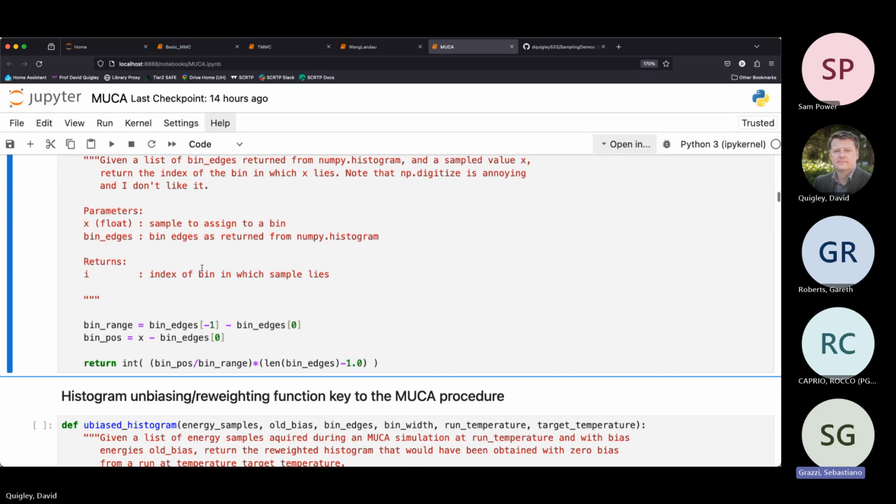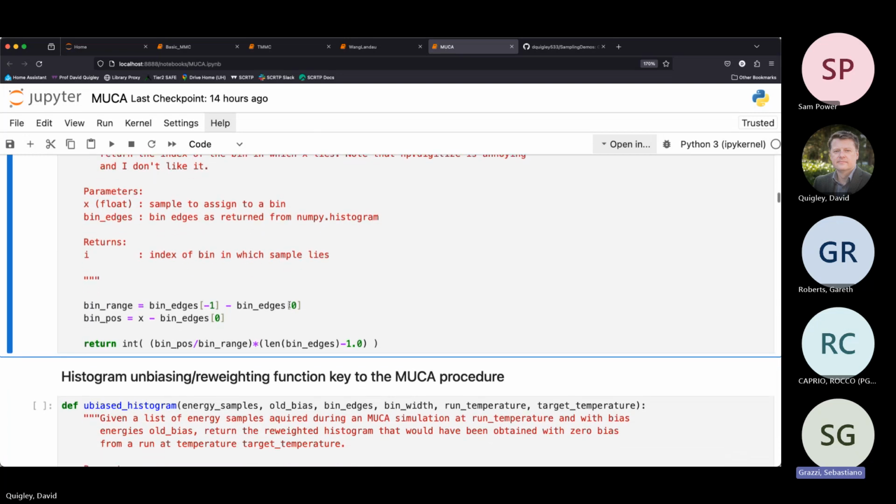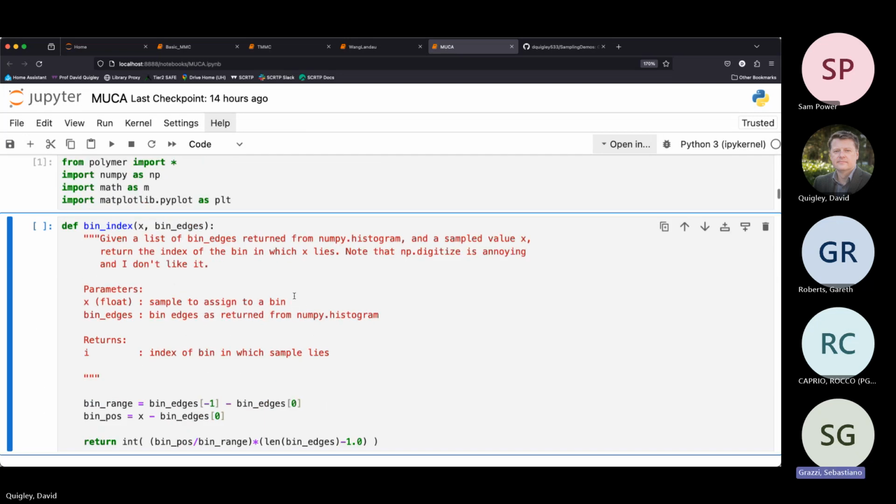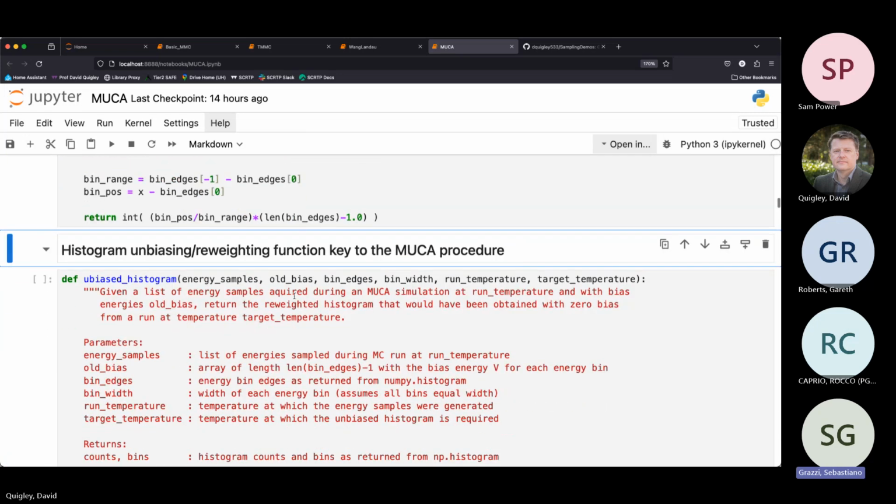The other thing that scared me actually, as the guy who has to buy the computers that people waste time on, the implementation of digitize in NumPy takes the bin edges, sorts them, and then loops over them until it finds the bin edges that are either side of the sample. And we teach the first year undergraduates that's the stupid way to put samples into bins, right? You do it like this, it's much faster. So if you happen to know any of the NumPy developers, then pass that on.